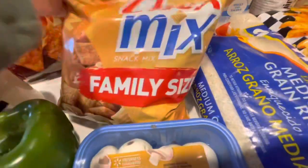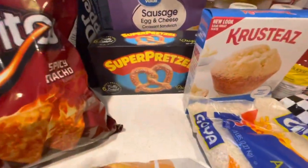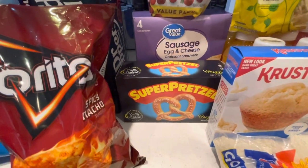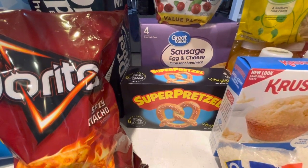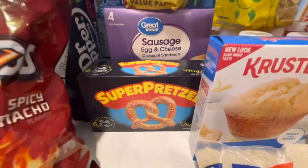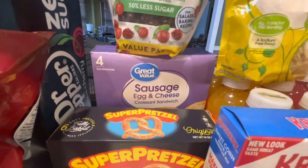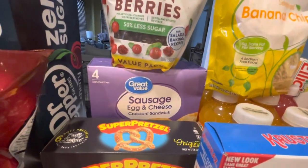Got a family bag of this sweet and salty Chex mix — my husband likes this stuff. Bought some pretzels from Walmart because I had a coupon from the mail, a dollar off from the newspaper, and I have 75 cents back from Ibotta. So let's give that a try, because we love pretzels. Then we bought some more sausage, egg and cheese sandwiches for my son, just to have in stock since he finished the last one today.